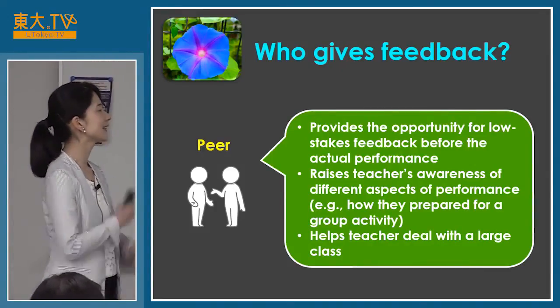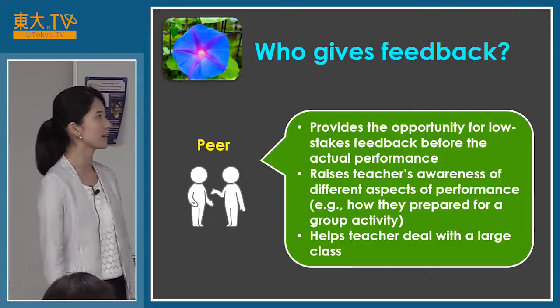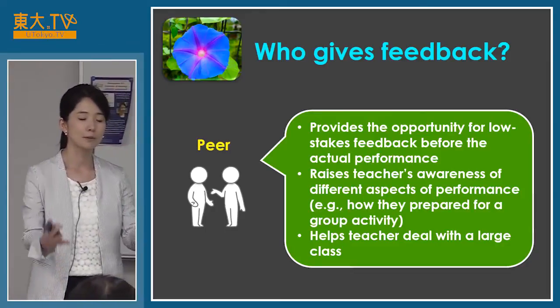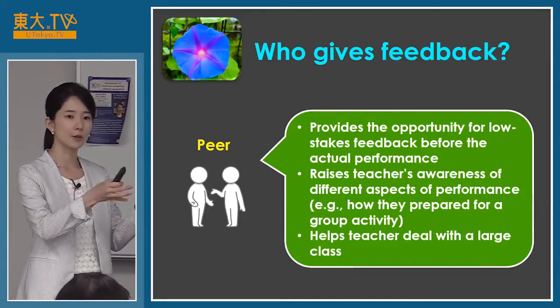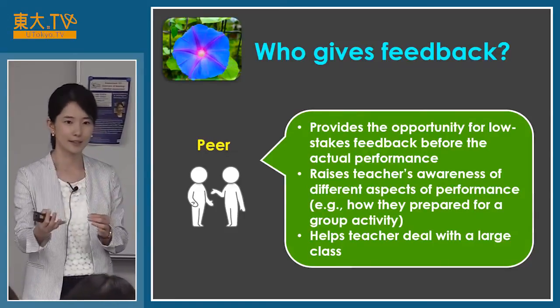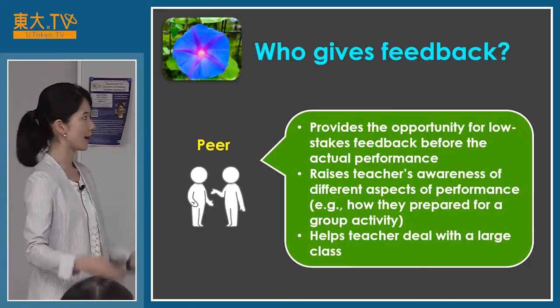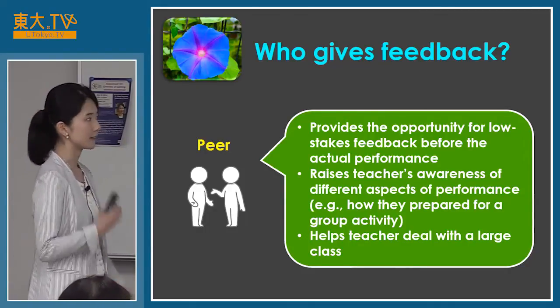Okay, so basically one idea is it provides the opportunity for lower-stake feedback before the actual performance, right? So maybe when they're writing a report, they can give each other feedback before they turn it in for a grade. Then it's lower-stake feedback, so they don't have to worry too much about it, and they can help each other.